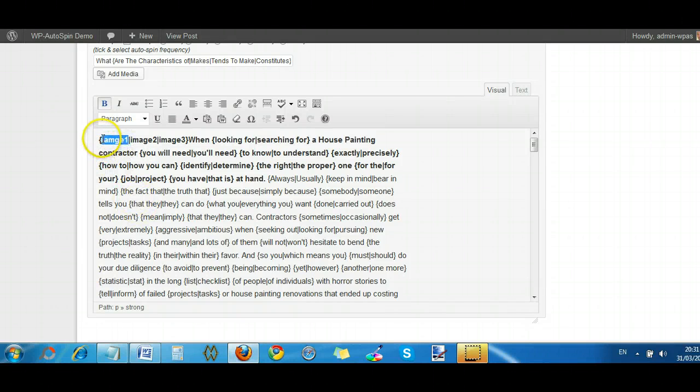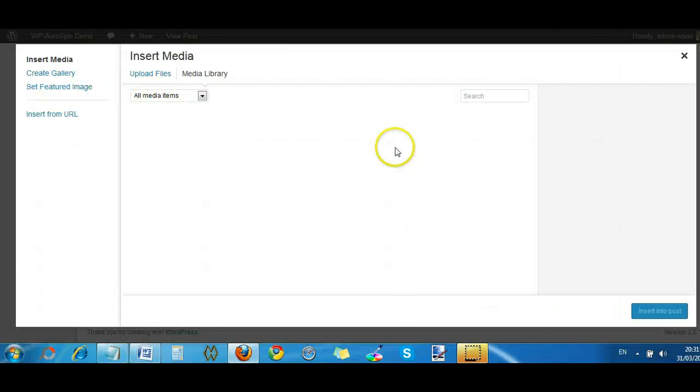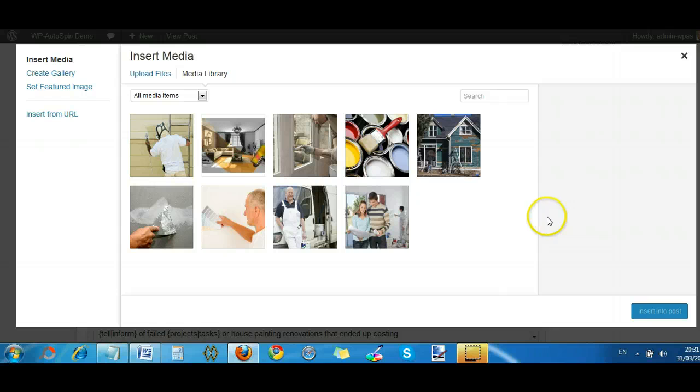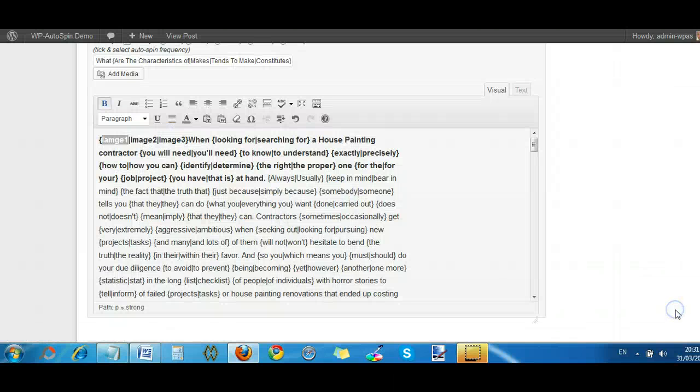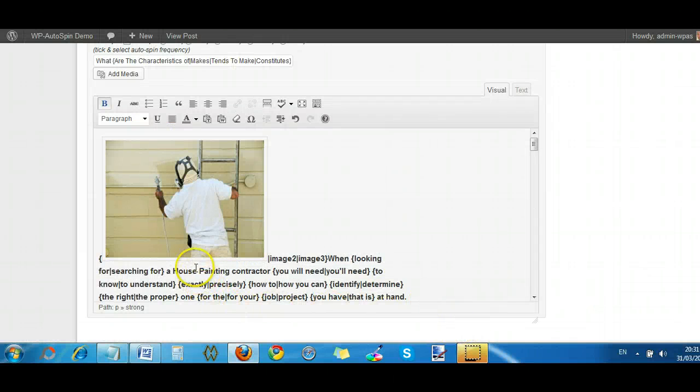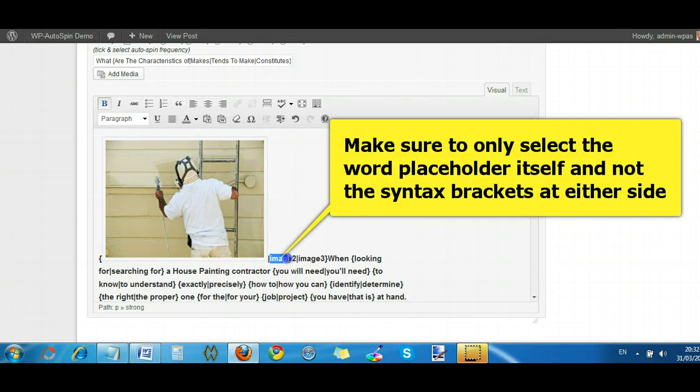What I'm going to do is just highlight that, as you've seen, and I'm going to add media. Okay, so in the media, earlier on I put in some painter images here, and I'm just going to take, say, the first one here, insert that into post, and you'll see it turn up. There it is. And let's put another one in. So it's pretty important that you just select the actual text here, image 2, and not the vertical pipes.